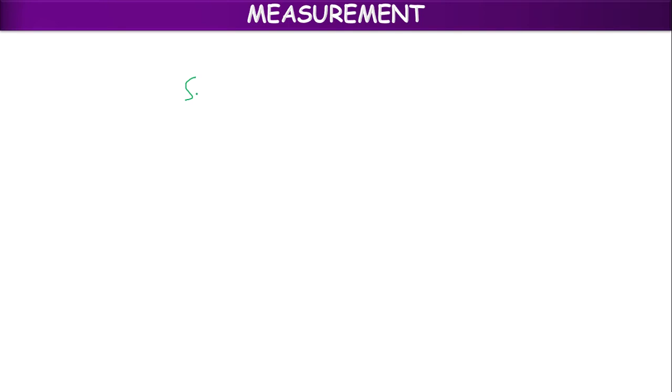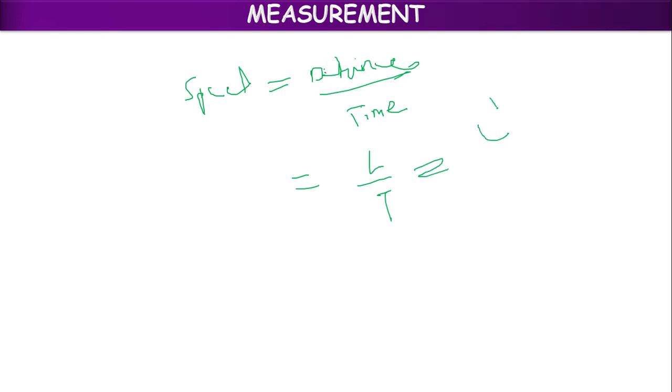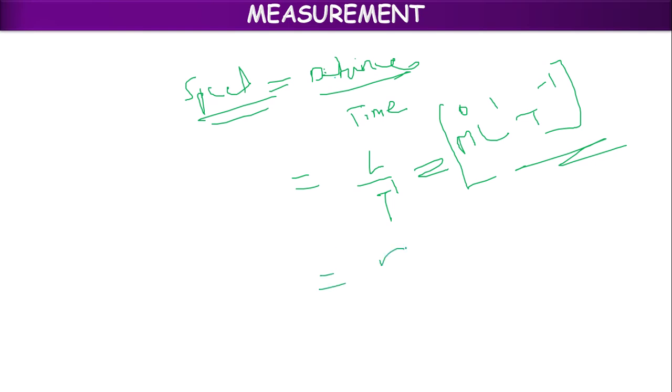Next one, speed and velocity. What is the formula for speed? The formula of speed is distance by time, where distance is one kind of length, and time is T. L1 and T1 goes upside, so T power minus 1, there is no M, M0. M0 L1 T minus 1 is the dimensional formula for speed. What are the units of speed? Distance is measured in meters, time is measured in seconds, so meter per second, or meter s to the power of minus 1.